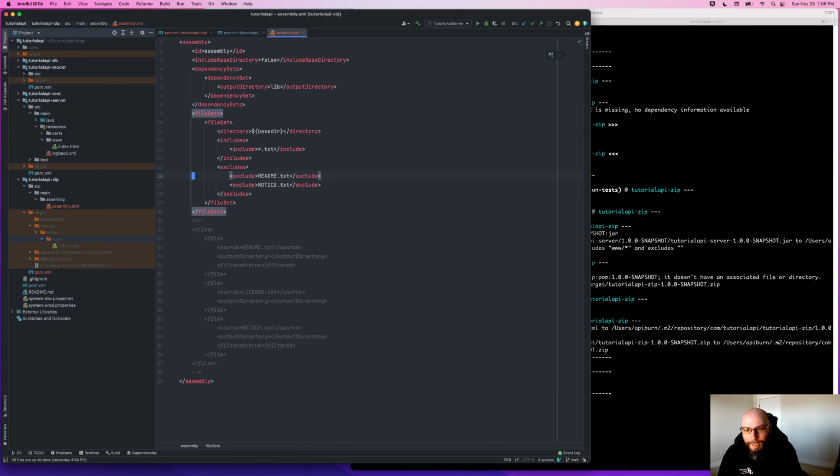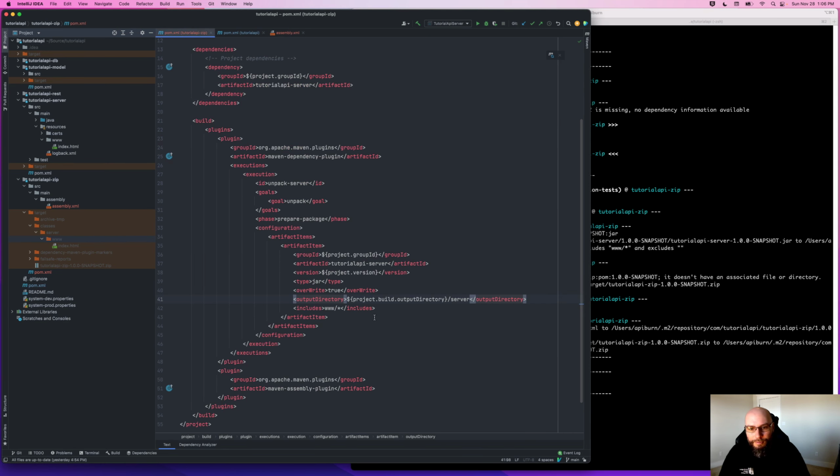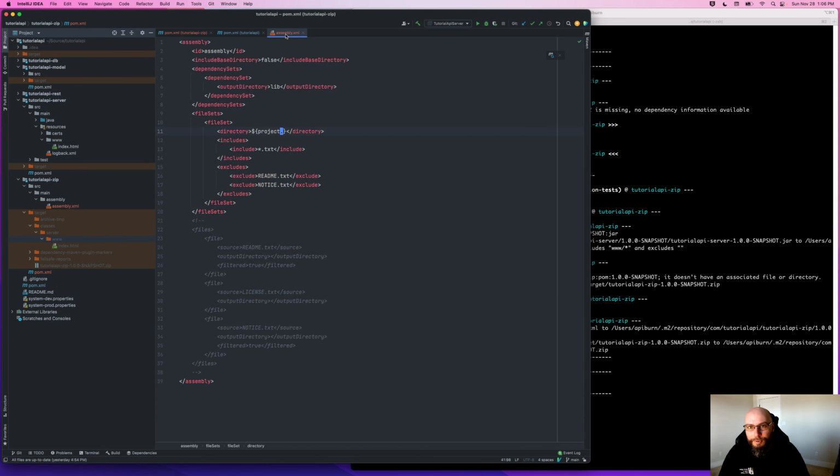Do a little bit of formatting. So the directory where the files are going to come from is project.build.outputDirectory.